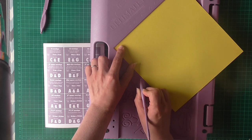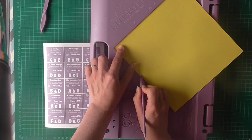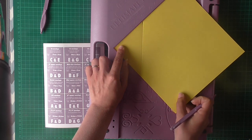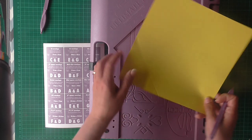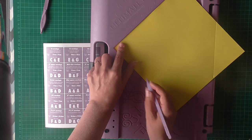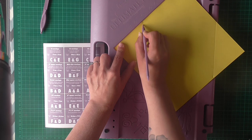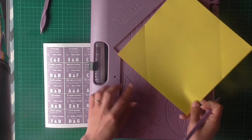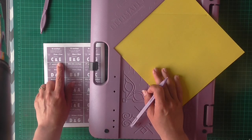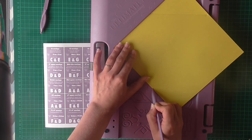Now I like to go from this side because I can see where this line actually is, so I'm just going to go straight down. Then I'm going to turn it right the way, 180, all the way around. And then I'm going to score at C again. And then 1/4 turn. And it says to score at E. So this is E here.